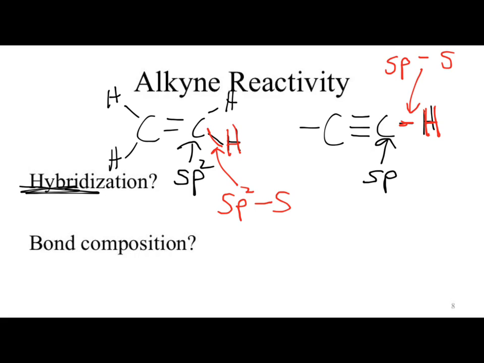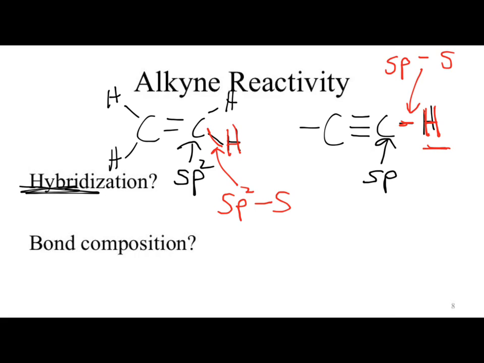Sp, not quite more reactive. It's coming back to where the electrons are. Where are the electrons in an sp orbital versus an sp2? Closer to the nucleus. What kind of description would you say about that element if it's drawing its electrons closer towards it? It's more electronegative, which means what about that hydrogen?